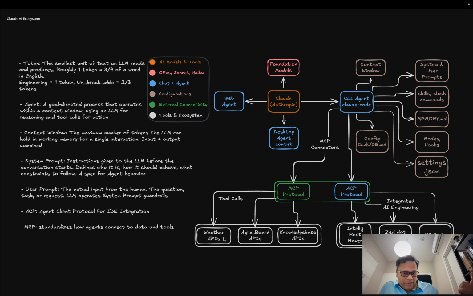When you want to connect with your agile board like Jira or your knowledge base like Confluence, all you need to do is connect Claude Code through an MCP protocol, so an MCP endpoint, and then you can ask Claude to do those queries into your MCP connected resource, right? So you can read about MCP on Anthropic's website or over the internet. It's very easy. You can ask an LLM to explain that to you, but very simply, MCP is actually the interface of tool calls to any resource that's available to an LLM.